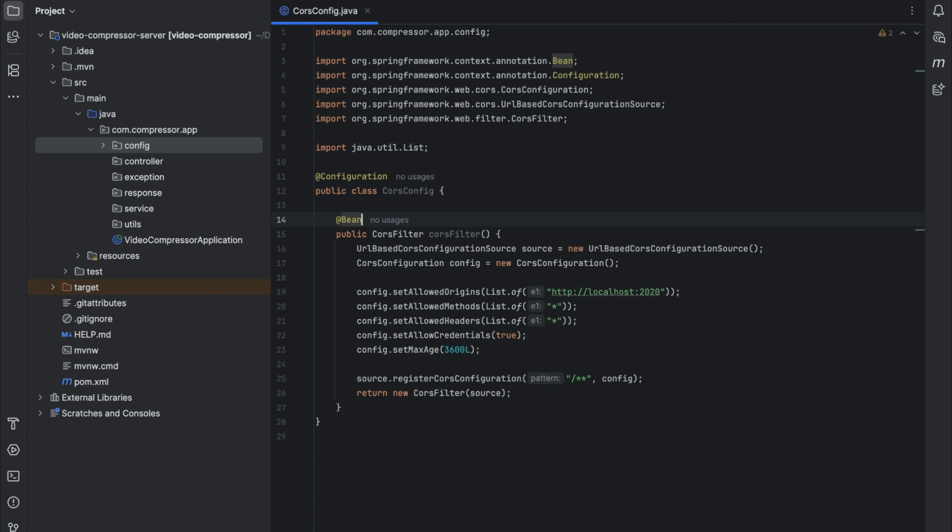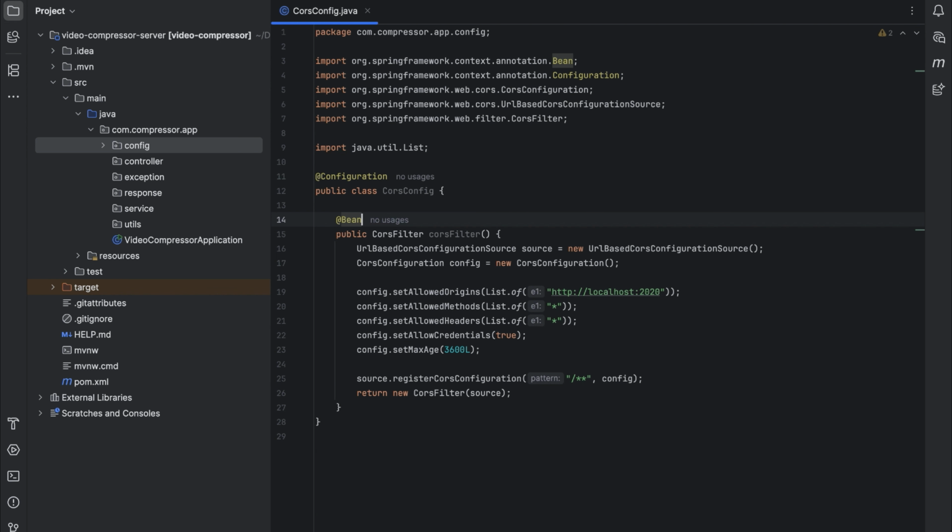Alright, presently we have done the following configurations. So we have enabled CORS for all endpoints with specific settings, as you can see. We are also allowing all HTTP methods such as GET, POST, DELETE, and PUT. That is why we are putting a star here. So we also allowed all headers, and we are also allowing credentials such as cookies and authorization headers to be included in cross-origin requests. Then we set the pre-flight request to be cached for 1 hour.